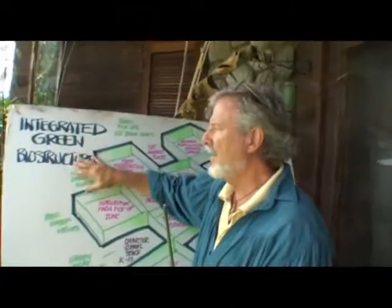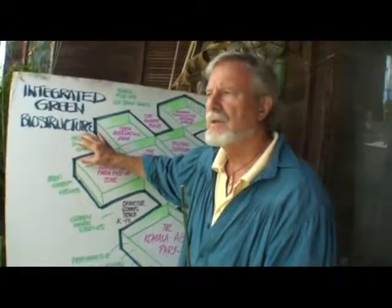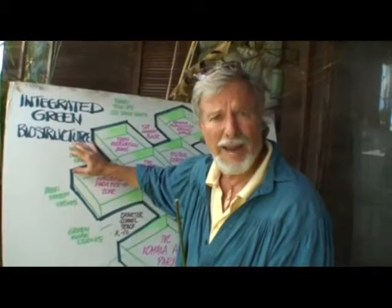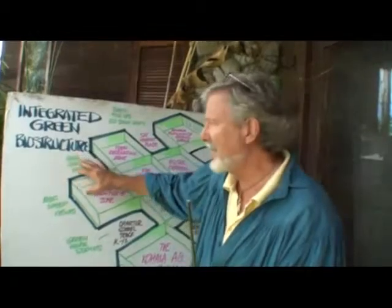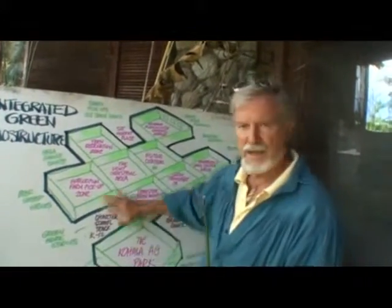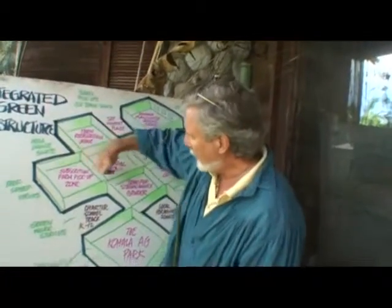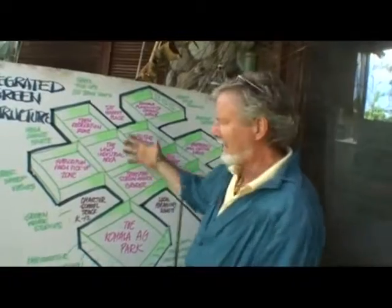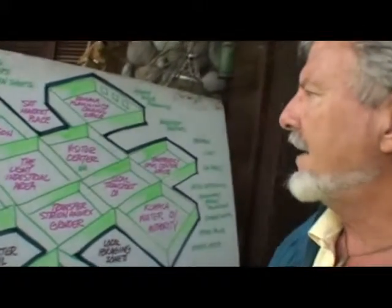The integrated green biostructure. We used to call that infrastructure, and some people get annoyed when you add new words, but over time the new word will make more sense. So let's call it a biostructure. And here we have a dozen interrelated things, and they all have a value when they're all connected, and that's the reason why I have put them on a graphic here that is also connected.